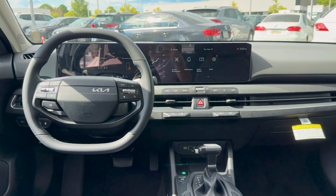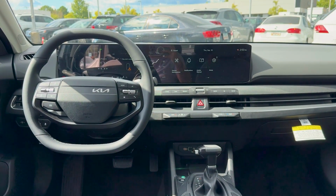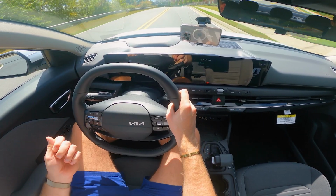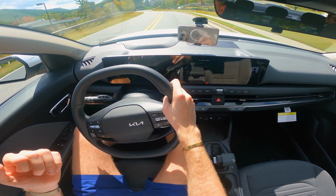Here we are in the 2025 Kia K4 EX, and I gotta say, this thing does not feel like it's $24,000, $25,000. It's really a nicely outfitted, stunning interior. The only thing I don't like about it is the engine. Now, it's good for day-to-day use, and that's what everybody's going to be using this for. But there is such a lag on the accelerator that I find to be kind of distracting almost, where I've got the pedal halfway down, and it's the normal mode, it's not really the most responsive.